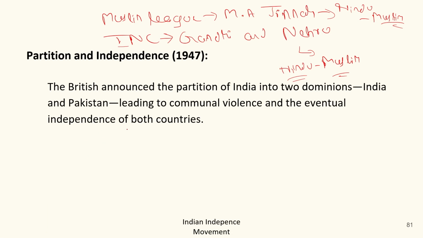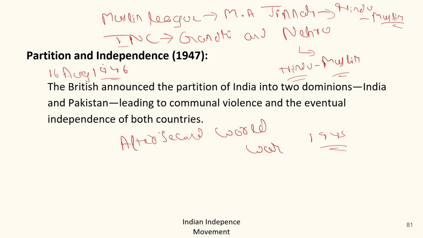But after the completion of the Second World War in 1945, it was very clear that the British would leave India soon because they were heavily damaged during the war and would not be able to sustain India for long. And on 16th August 1946, after demanding from the British government and after discussing with the Indian National Congress, when the Muslim League found that there was no chance of a separate state, they decided to get a separate state by violence, which we call communal violence. On 16 August 1946, Jinnah appealed to the Muslims that we should fight for our rights, and with this appeal, the communal violence got started.